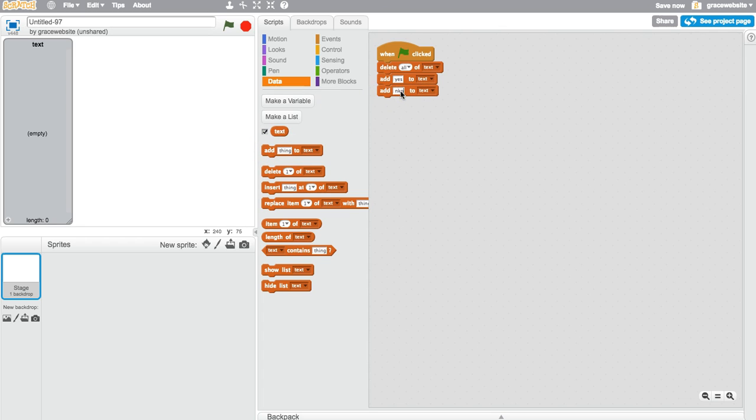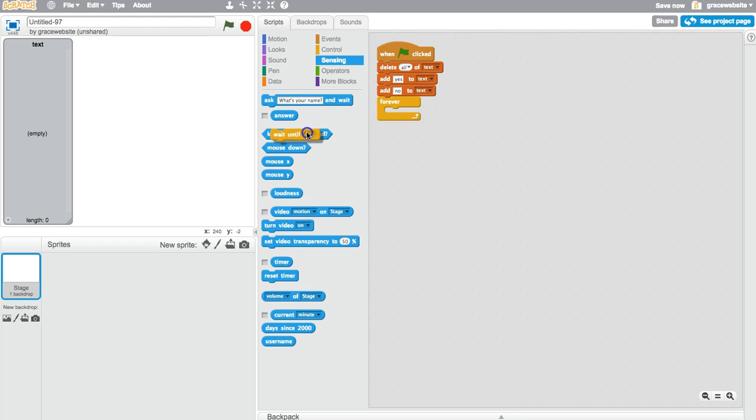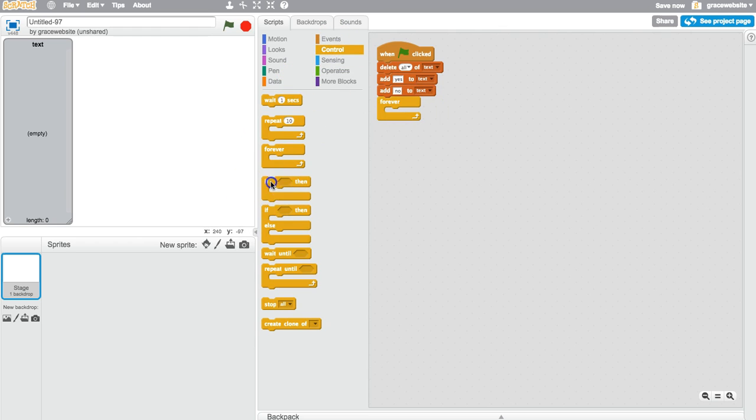This is a very simple one. Basically, what I'll do is say forever. Actually, I'll show you what it does. So we start by building the if.